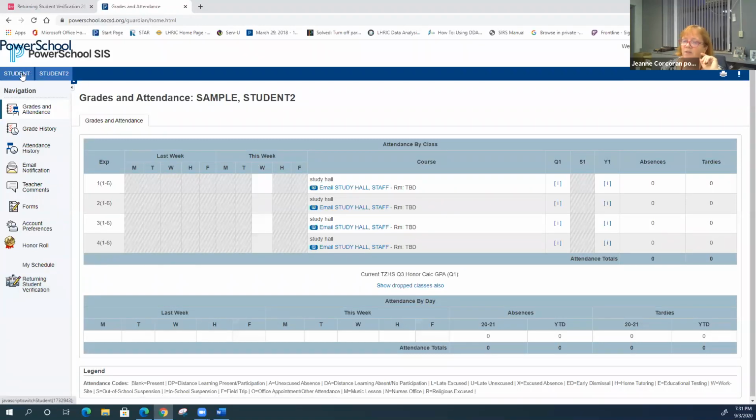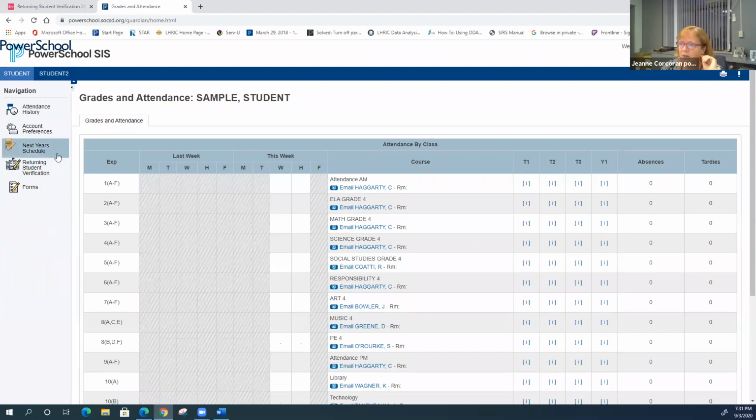The next thing, though, that I do want to point out on this portal is the forms. So I'm going to stop the share for a second and talk. As Dr. Pritchard has mentioned quite a few times, part of returning back to school during this time requires that each day parents indicate whether students are COVID-free, basically, to make sure that students and staff that are entering the building are COVID-free.